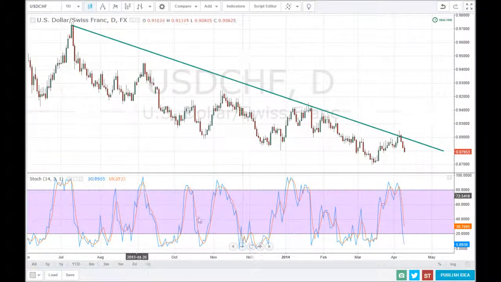So that's an overview of how to use the stochastic as a confirmation to price action analysis. There could be many times that we see a signal to go short, to go long using price action, such as an engulfing candle or pin bar on a pullback, but our stochastic won't agree. And more often than not, those trades turn out to be losers. If we use the stochastic as a confirmation to our trading, we can have more profitable trades.